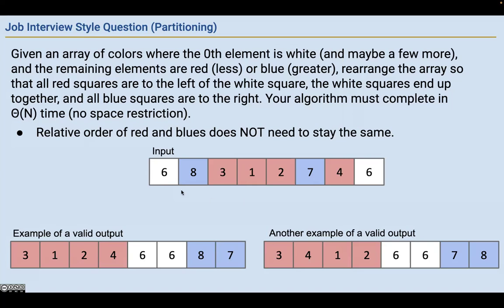Scan the array and do what? Sorry, say that one more time because I can't hear you. Take the 6 and do what with it? Oh, comparison, sure. And then what do you do once you finish comparing? So let's say I look at the 8, it's greater than 6. What do I do with it? I leave it in its place, and then what if it's less than 6? Put it to the left. Oh, so I'd have to swap it over? Yeah, that might work, right?